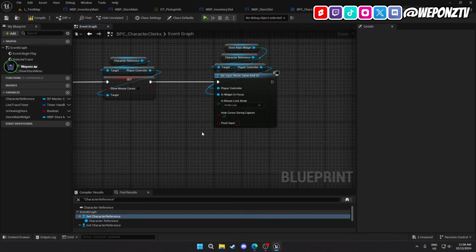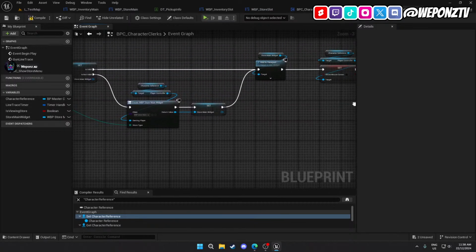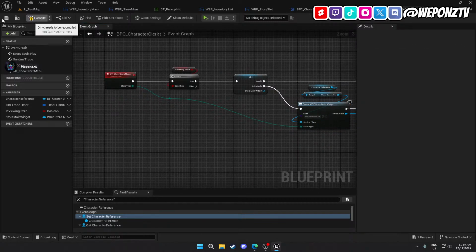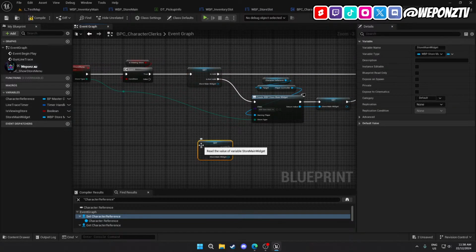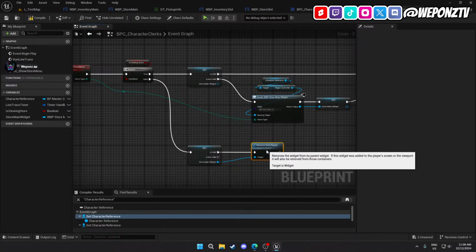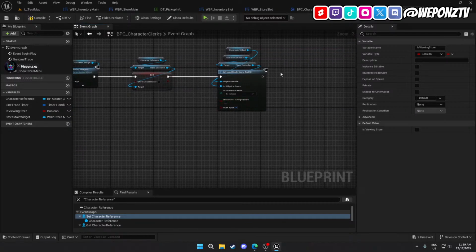Okay. We can flash input. Hide cursor during capture. No. Alright. Okay.